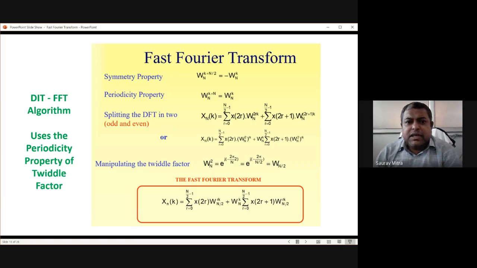So this is actually the algorithm. This is not required for your exam, but what property they are using for FFT? The symmetric property is being used. When I'm doing some numerical, I will show you, when we are doing 8-point FFT, I will show you the periodicity property of the Twiddle factor.